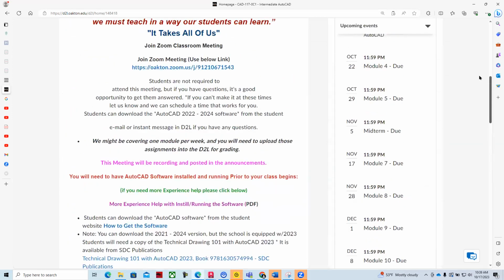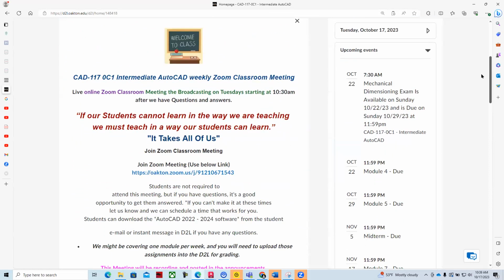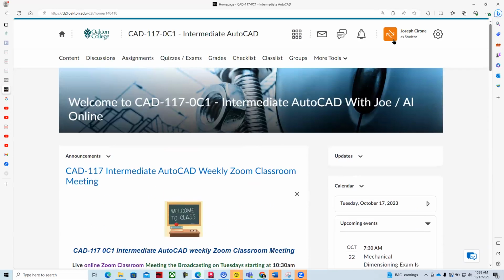Our outline or calendar will keep you up to date on when drawings are due. They're typically due 2 weeks after we assign them. And so Module 4 is due on the 22nd, and then Module 5 is on the 29th. And then keep an eye on your calendar. The midterm will be in November. And Module 5 is an OPAL assessment, and we'll talk about that.